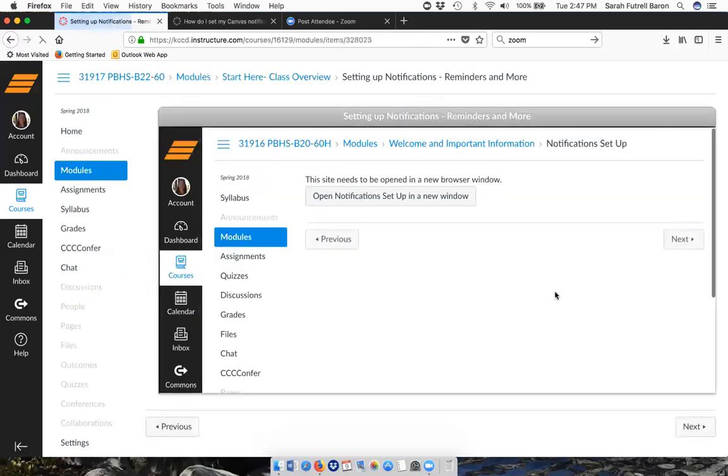The next thing I want to point out is that you can set up your notifications. I put this link here. You can click into it. But basically, you need to go to your account, and you can set up how you want to be notified of anything. Every week, I'm going to be making an announcement of what's due that week, things to do every week. You could be notified through email, you could be notified through a text message, or you could turn off all notifications and simply look each week under announcements. But I'm going to highly recommend that you turn on your notifications, because my weekly emails really give a step-by-step and create a checklist of things that you should do this week.